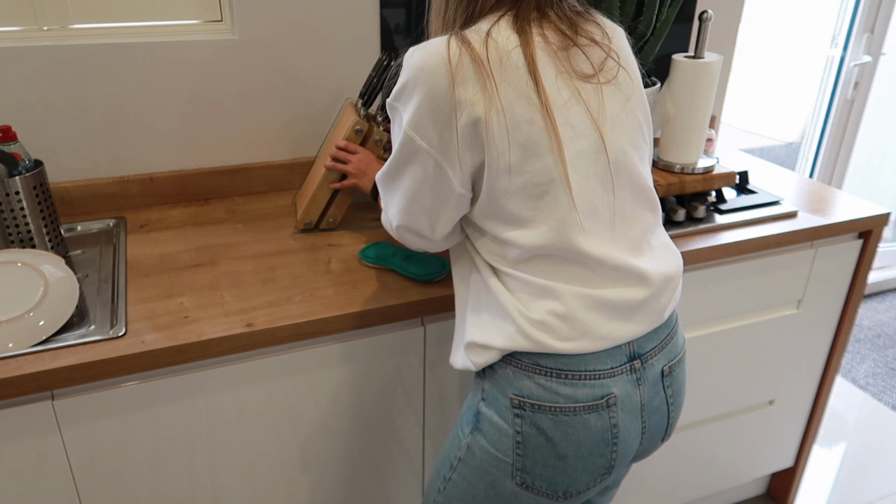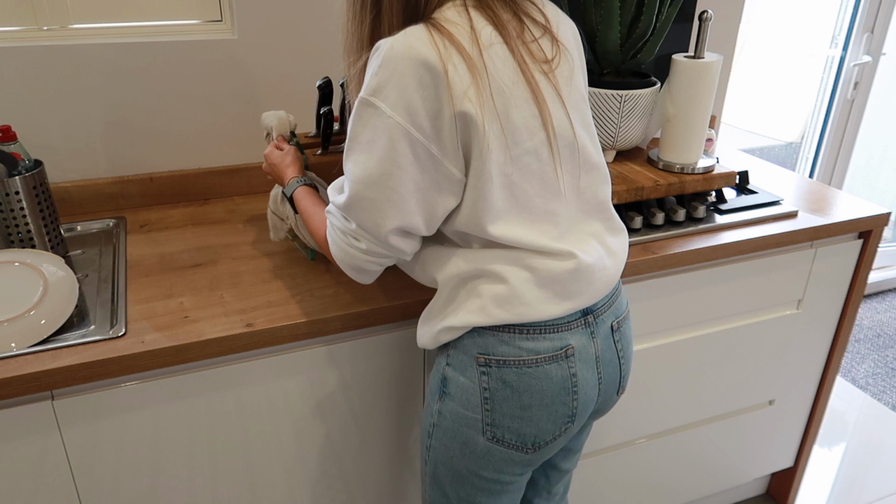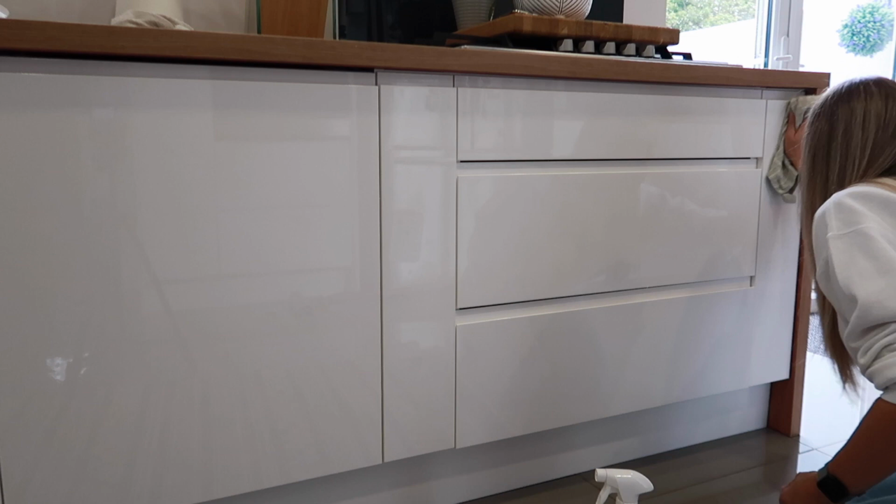Same as I did on the opposite side of the kitchen. I'm just moving everything out of the way of the worktop, spraying it down and then wiping it over with my Minky. And then I'm gonna be spraying directly onto the doors and the drawers on this side, and with the same tea towel as I used on the other side, just buffing over the doors.